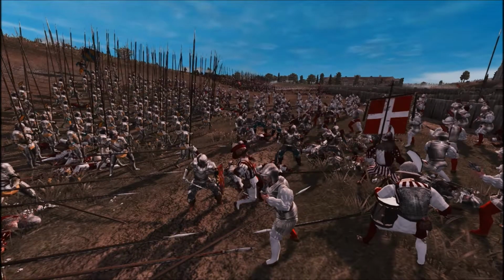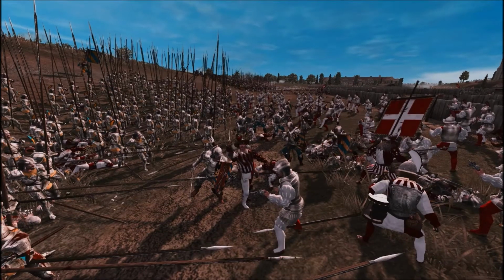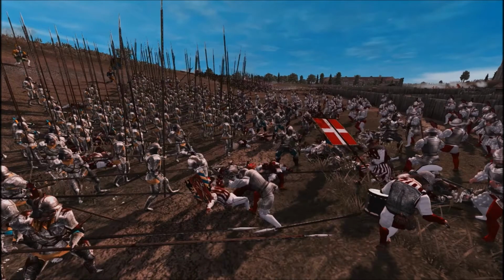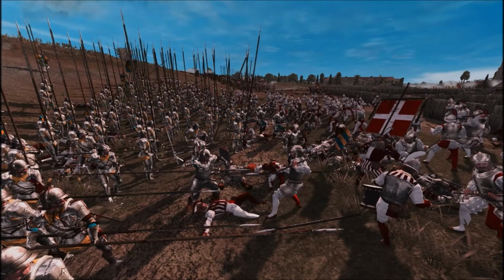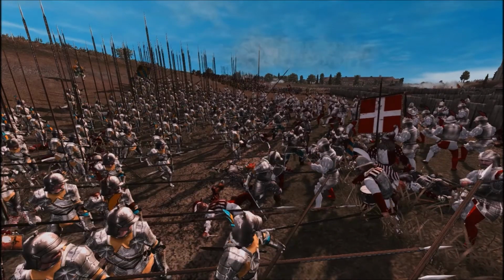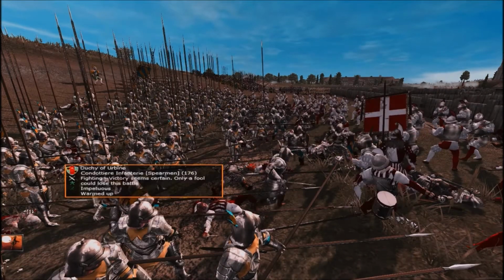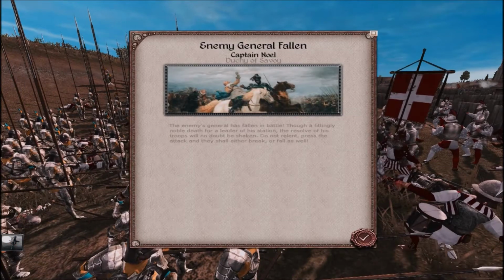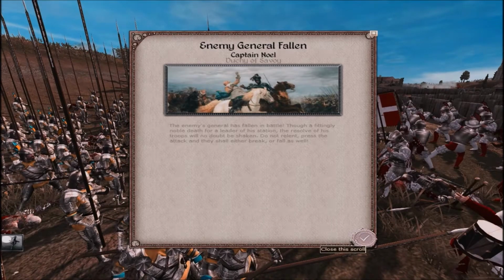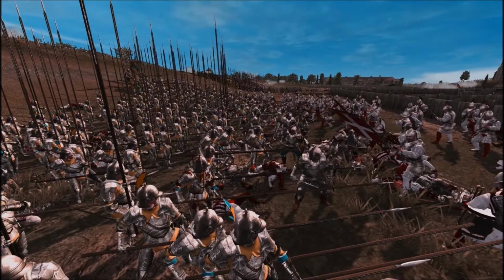and here we are blessed. The enemy general is dead. We have sent the idiot to hell. The enemy has slightly retreated. On the right hand side, our Condottieri pikemen move forward to engage them. We've also brought some heavy infantry here, and the enemy commander has been slain.